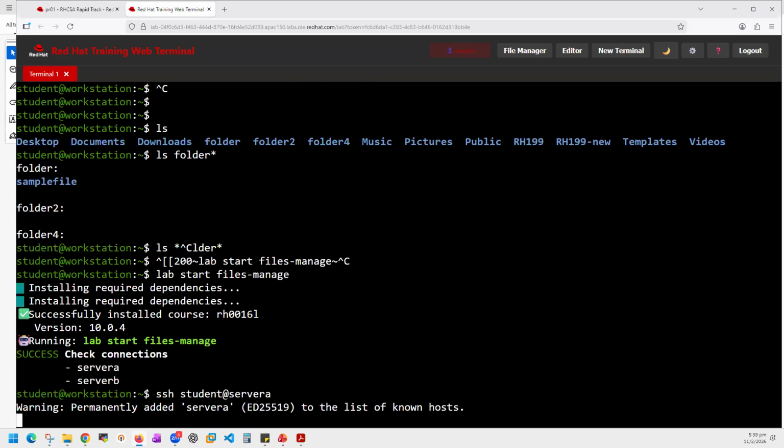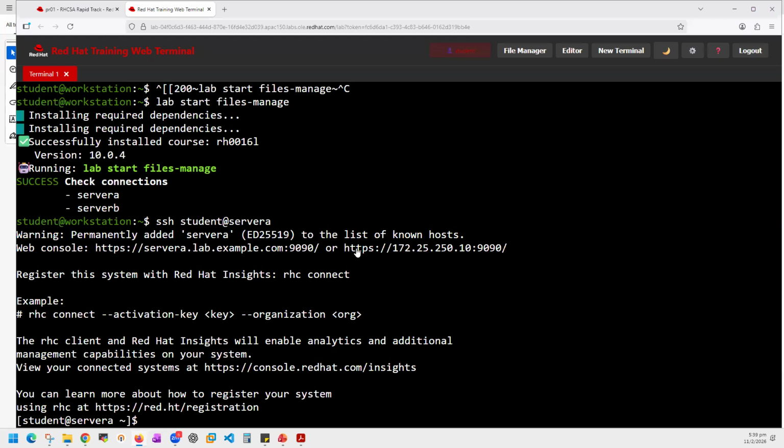Okay. So Arvind, if we do not specify student, which user will it take? It will take the current user, student. Exactly. So for now, if we do not specify student, it will automatically take us to the student user. If you don't specify, it will take this account. If you specify, it will take that user. It can be student, it can be user one, it can be root, it can be anything.